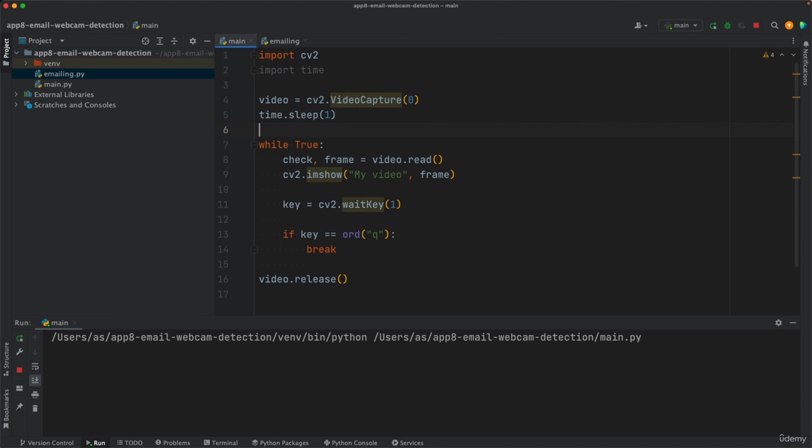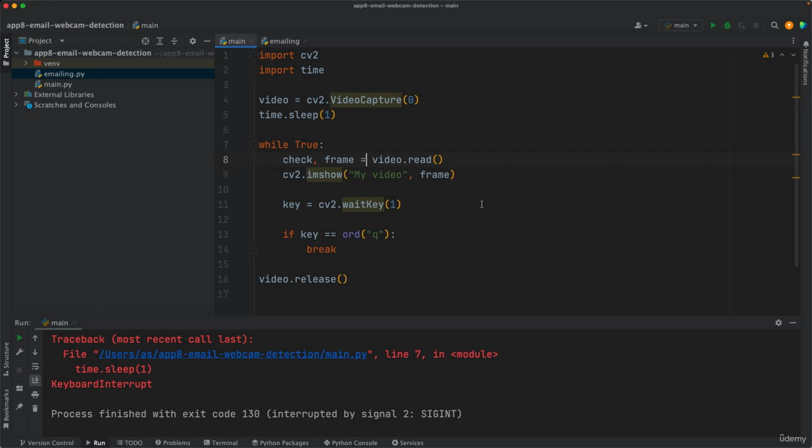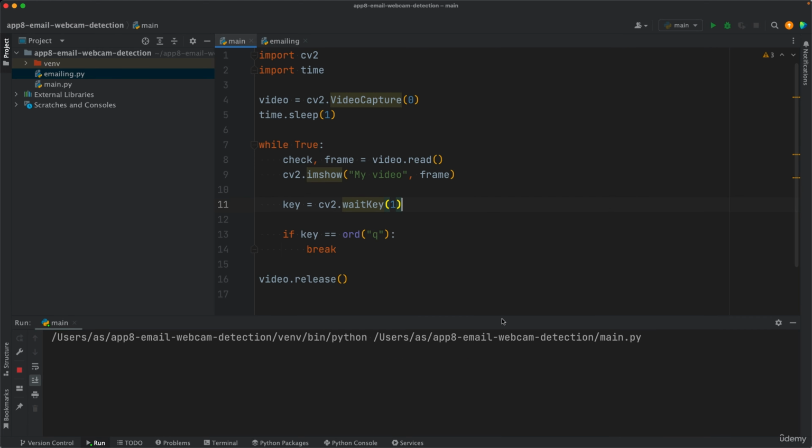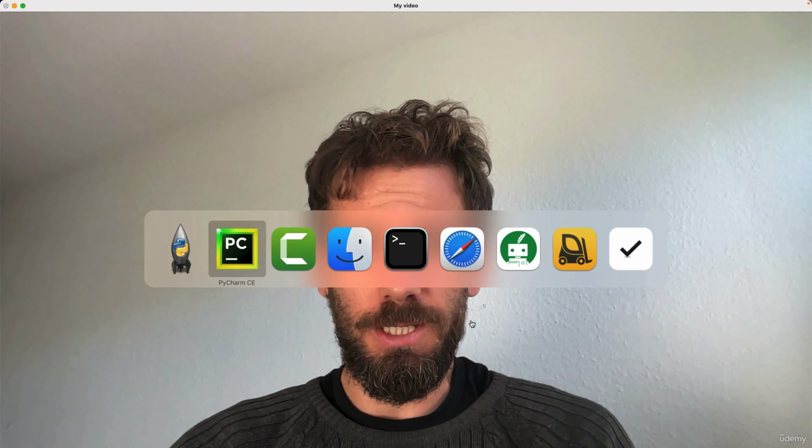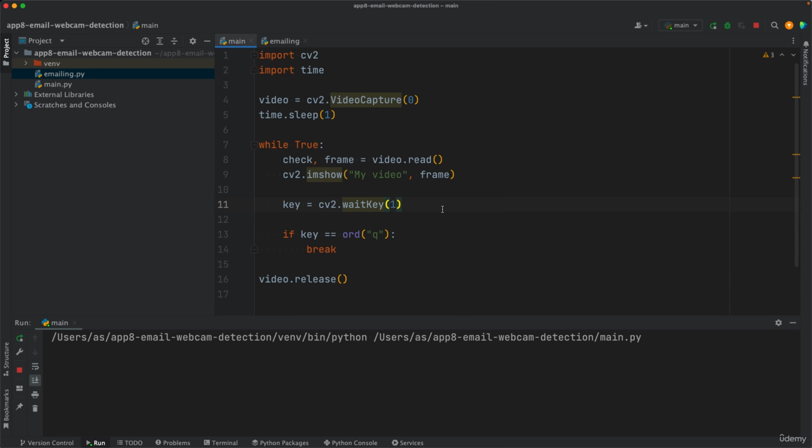So once you start the camera, you wait 1 second for the camera to load, and then you capture the frames. And then stop the script, run again, and look for that program again. So there it is. So now the video is smooth.